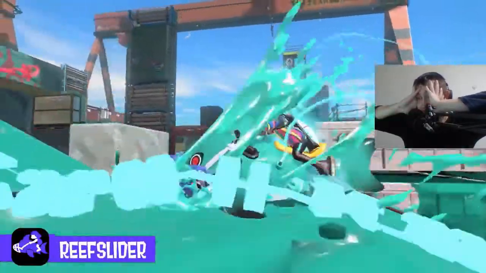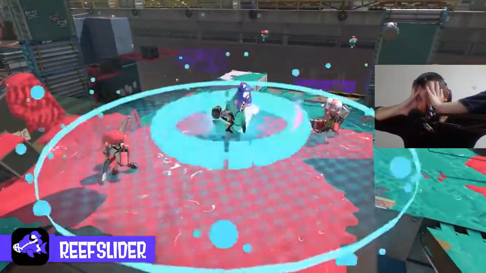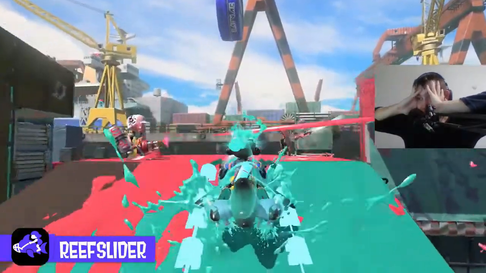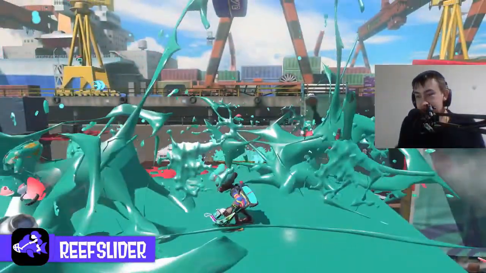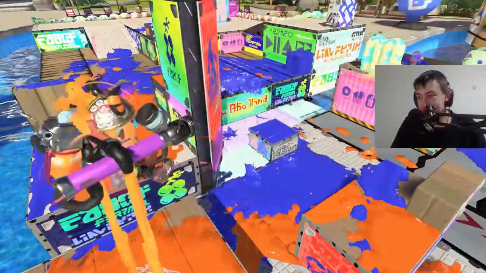The Reef Slider. Oh my goodness. Build up power, then charge into a foe. Once the attack ends, it'll explode and damage the surroundings. I can understand why they're making this game already, because Splatoon 3 is probably going to be the greatest Splatoon game.